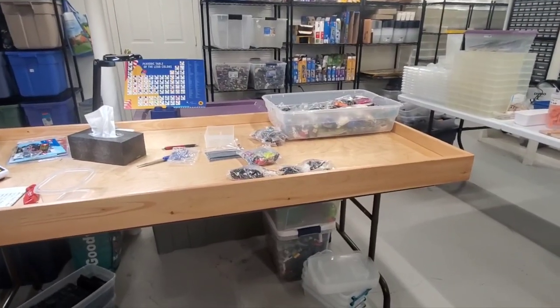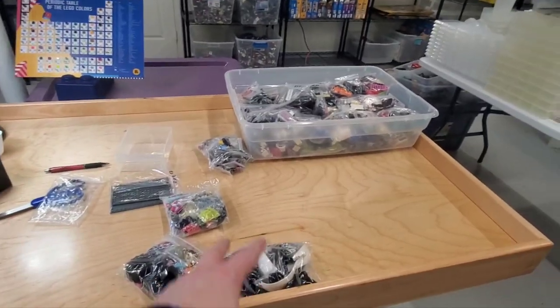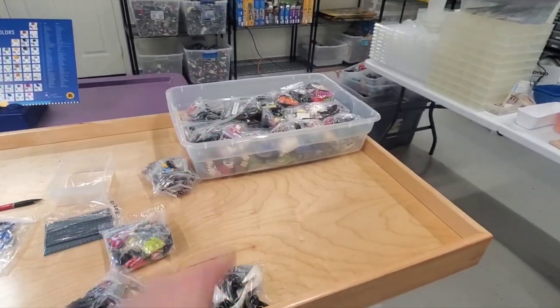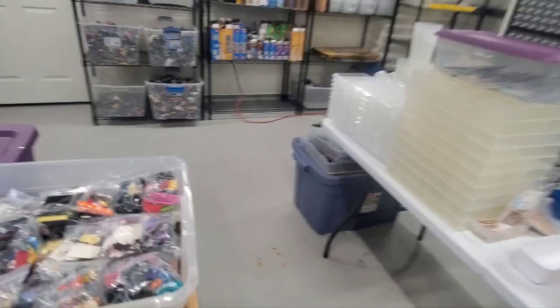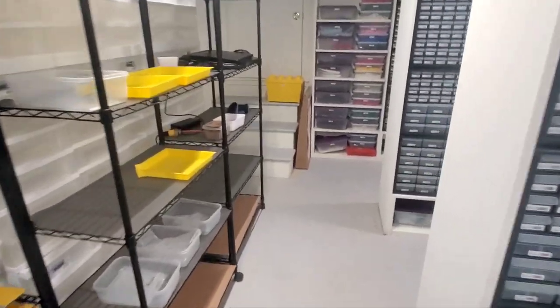Hello. So I've been working down here on the stuff from the store here that I bought. And there's these bags here and all the stuff in this tote, but I've moved my kind of command center from here over here because it's a little easier. And I also realized there was a slight problem.